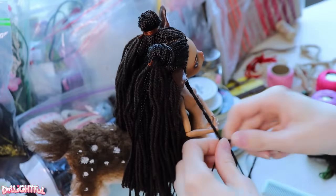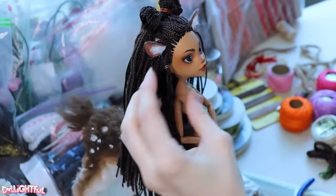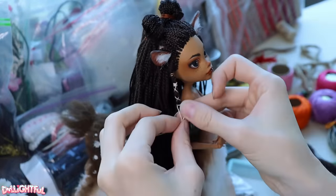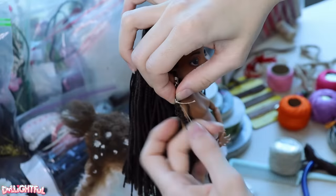Next, let's get fancy with more braiding and adding trinkets. I love me some fancy hair trinkets. To get some ideas, I simply googled cool box braid hairstyles and felt endlessly inspired by what I saw.